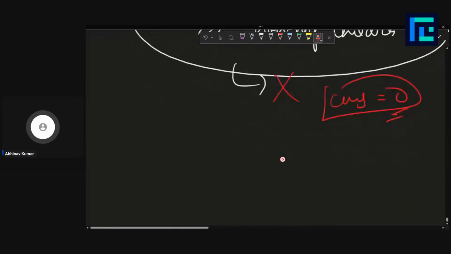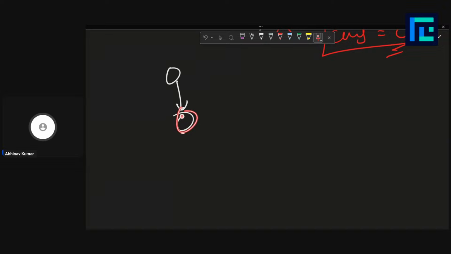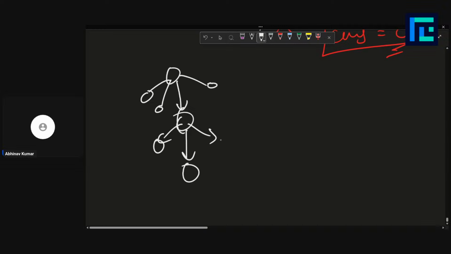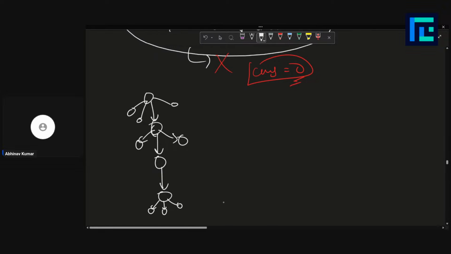Okay, so now the problem only reduces to all those types of trees where you only have nodes which have at most 1 child which is not a leaf. So what would be the structure of that tree if you think? Let's say this is the root node, it has 1 child which is not a leaf, the rest are all leaves. Then again it has 1 child which is not a leaf, and the rest you can have some leaves. Then again maybe this node has some leaves, and it ends here.